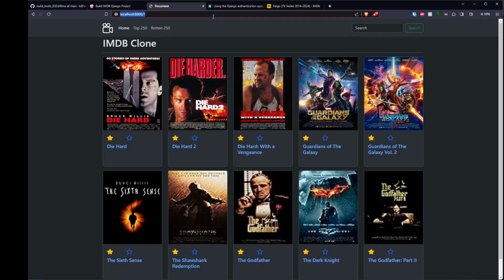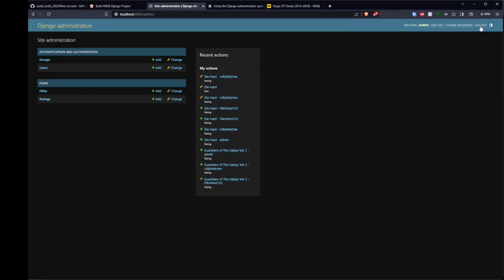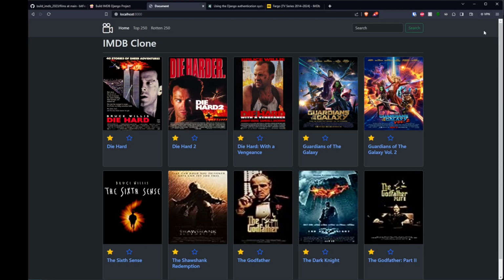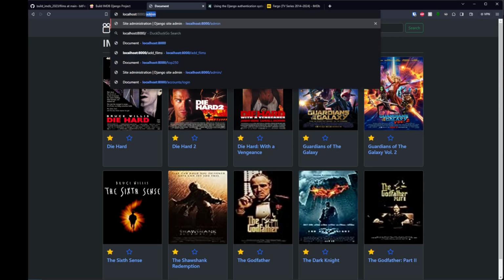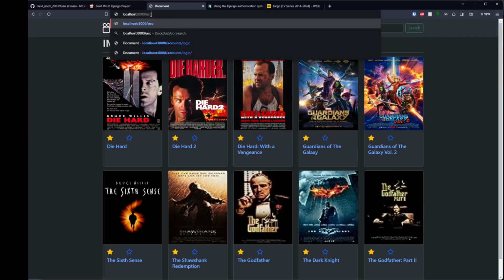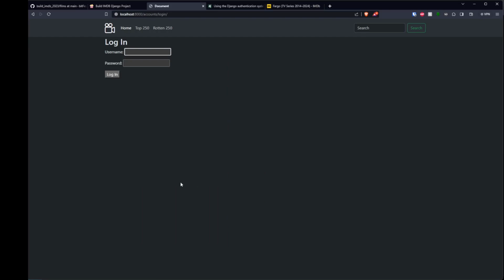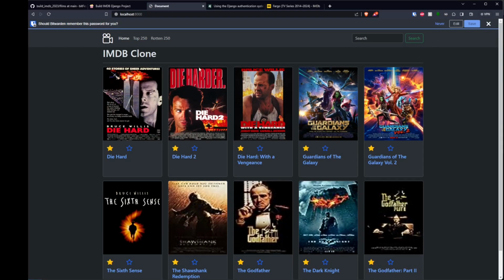So let's start by going to the admin site because we've been using the admin site to log in and log out. So let's just log out here. We've logged out, and as soon as I logged out, it actually redirected me straight to the home page. So now I should be able to say accounts/login. So that takes us to this new page. And if you remember, my login and password was admin, which I would never really do. But okay, so now that's worked.